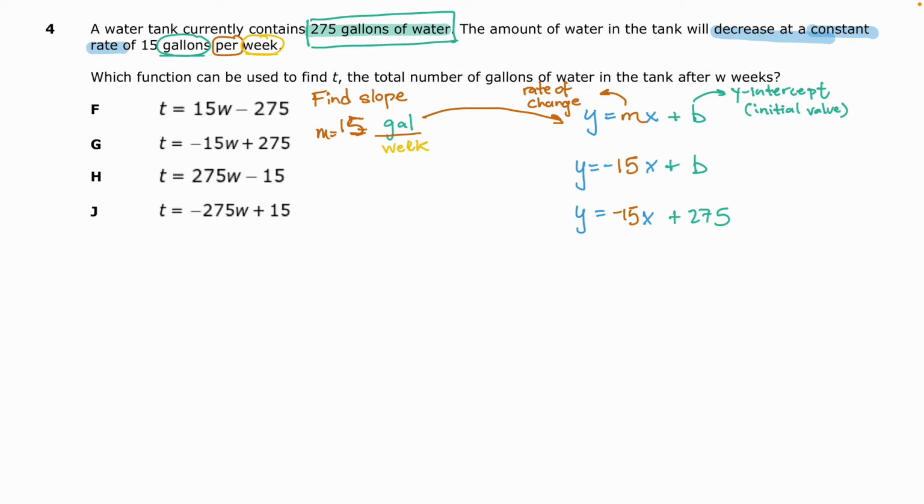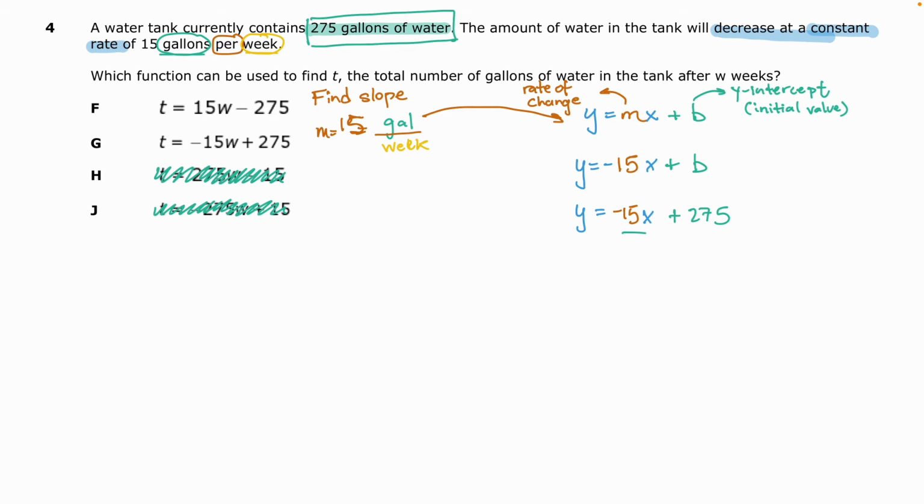So we can kind of see that we can cross out some options here. Nothing is being multiplied times 275, so we can erase this and we can erase this as options. The 15 that we are using is negative, but even if you didn't realize that, the 275 is being added, not subtracted. So from here, you should know that this is G right here.